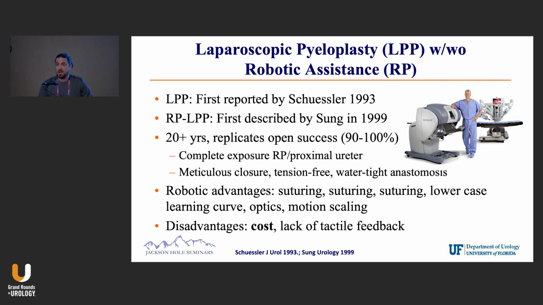So laparoscopic pyeloplasty was first described in 1993, and literally 6 years later, robotic pyeloplasty was described, and there's really been over 20 years of data. Usually it's case series or case controls, but as long as it's a meticulous closure, tension-free, and watertight, the outcomes are very, very similar to open.